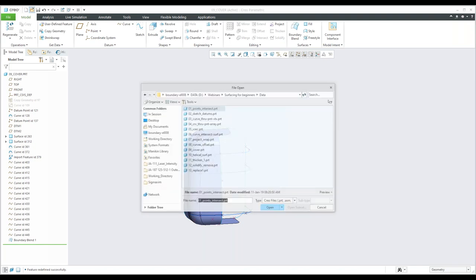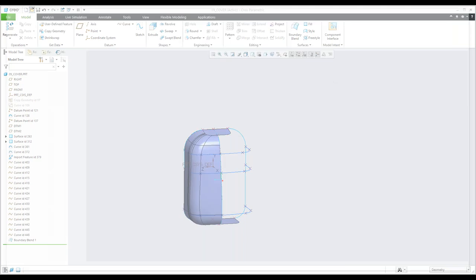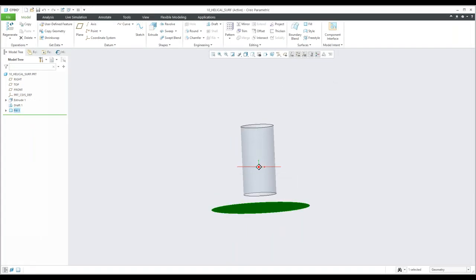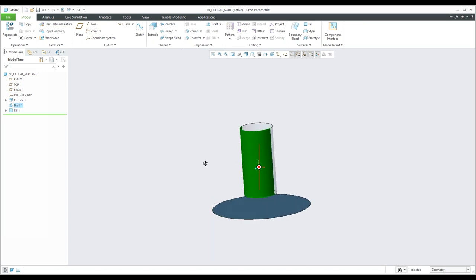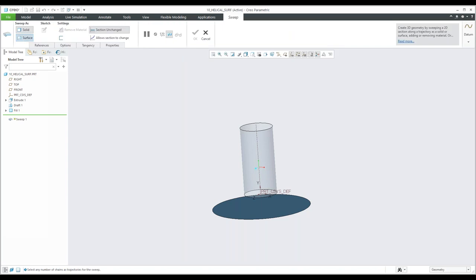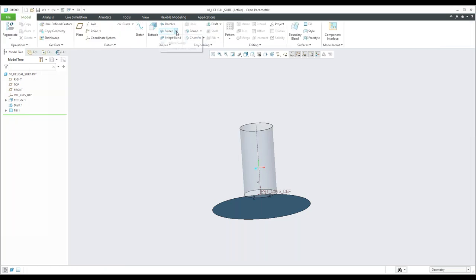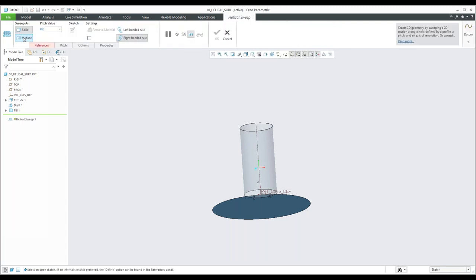I think this is the helical. Okay, so we've got a full surface here, so that's just a flat surface, and we've got this cylinder. There's a little bit of a draft on it. The draft is set at zero now. So let's go and create a helical sweep. Under sweeps, I'm going to use my surfacing option. And the first thing that we need to do is create our... Helical sweep, that's the one. So I'm going to create a surface, and we need to create our profile.